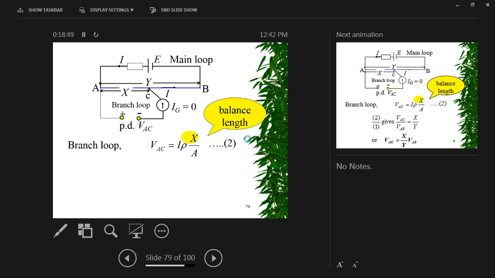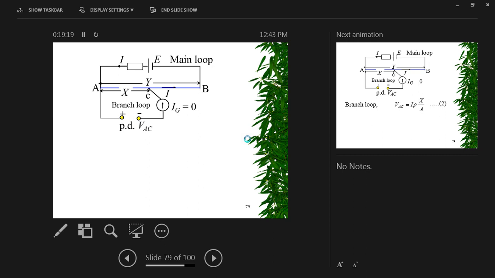No lah. How can I use the result to explain the cause? I need to use something else to explain the cause, because this is the result. Does it make sense? I cannot use that as my justification. So this only explains why I want the current to be zero. That doesn't explain how come the current can be zero in the first place. It's like if it's in parallel, shouldn't there be current flowing through it? I mean, when we connect resistors in parallel, there is current flowing through them, right? So the trick is here.